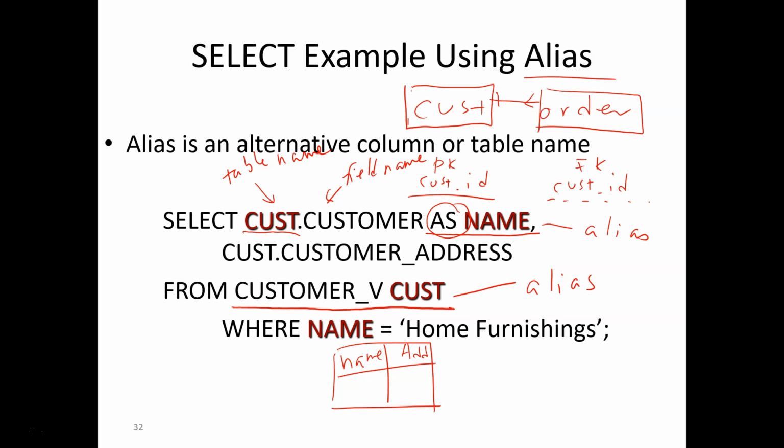Another thing I want to talk about here is how to use the wildcard character. It's very useful in search. There are a number of wildcard characters that are accepted in the SQL statement. For example, the asterisk. It's basically referring to all the fields, right? So if you do select asterisk from customer table, it's going to return all the fields from the customer table. So that's what asterisk is. It's basically referring to everything.